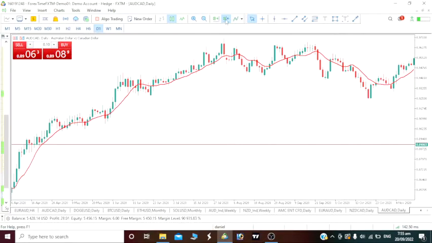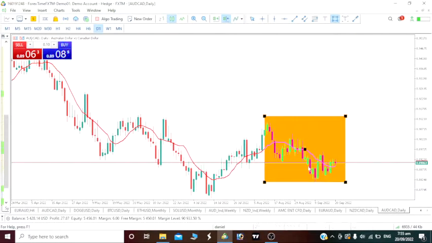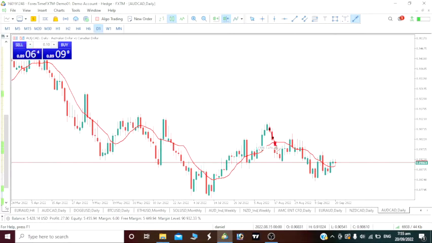Now run down to the daily time frame. The daily time frame, as we all can see, as we want to take this trade, is a bearish move. Starting from here, this was a bearish move. We had a pullback level, and we had another drop right here, right? Now this is a pullback level, so we are expecting another drop again, which means on the daily time frame you are expecting a drop.